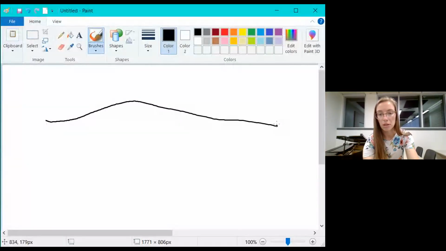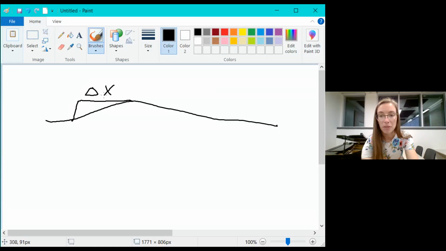Now let me share my screen really quick. Perfect. Here's our guitar string when we pluck it. As you can see, all segments of it will be pulled upward, but by a different amount. So we'll say our x, the small segment of the string is delta x, pulled up by delta y. And we have tension being pulled on both sides.